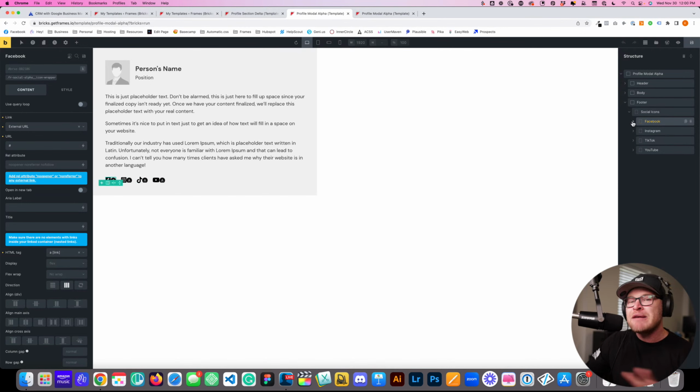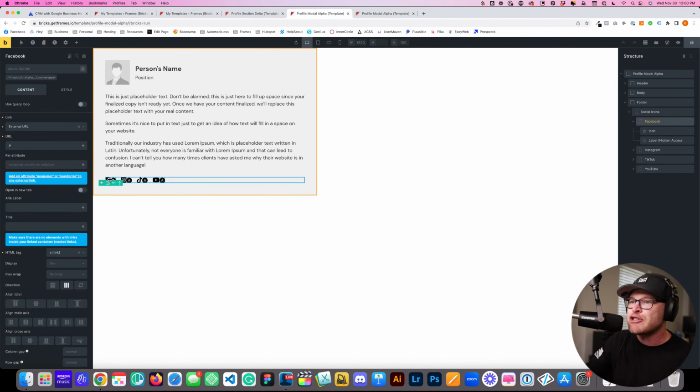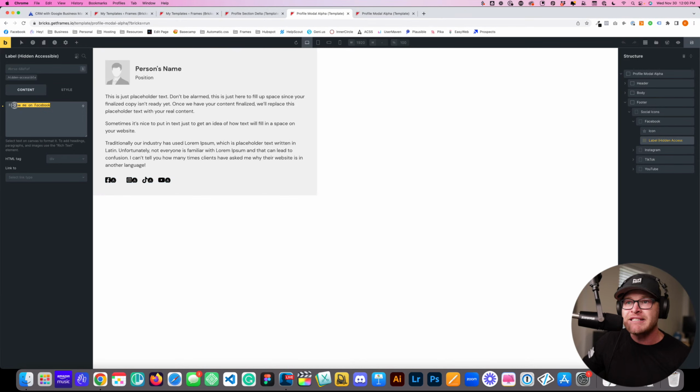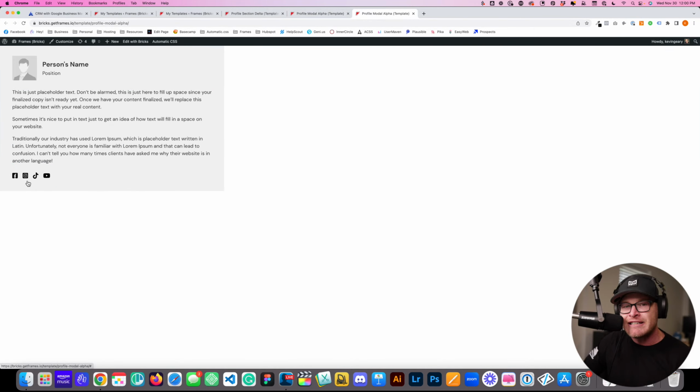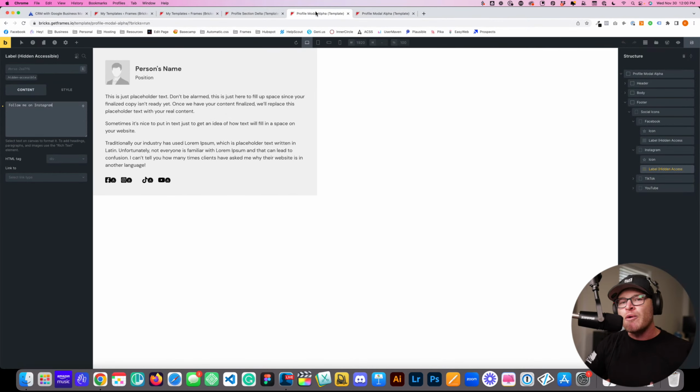So Frames does all this for you. This is what I'm talking about, right? The tremendous amount of value that's packed in here. So Facebook is a wrapper. The wrapper is the link, okay? Because naturally, it's going to announce whatever is inside the wrapper, but it can't announce an icon. What it can announce is hidden accessible text. So we have follow me on Facebook as just a text field with this class hidden accessible, which is also from Automatic CSS, which basically just hides it from sighted users. And so you can put whatever in here that you want it to announce, and it'll announce it, right? But you can't see it on the front end. On the front end, it just looks nice and clean. So there's a lot going on under the hood.